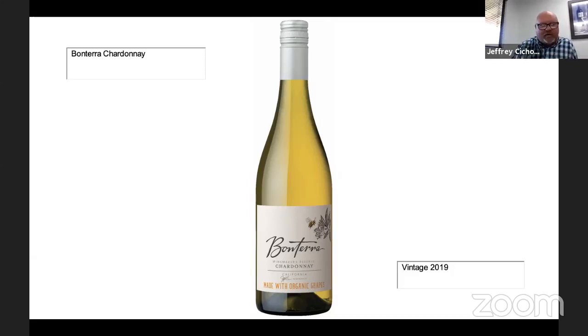But this wine, as we go up the scale here, has a little more viscosity, a little heavier wine, a little higher alcohol. It's around 13.5, 13.6%. Like I said, since it's fermented in barrels, it does see contact with the lees, and the lees are the solids from the grapes and the solids from the yeast fermentation that's still in the barrel. And we stir those up monthly, and as the lees break down, they kind of release texture into the wine, no better way to put it, and allows the wine to feel richer and more unctuous.